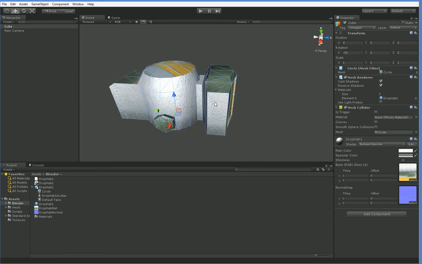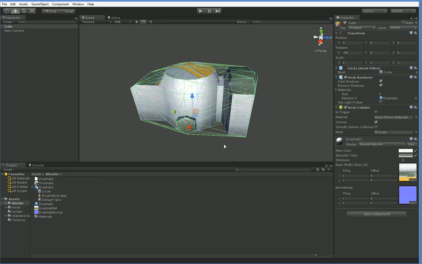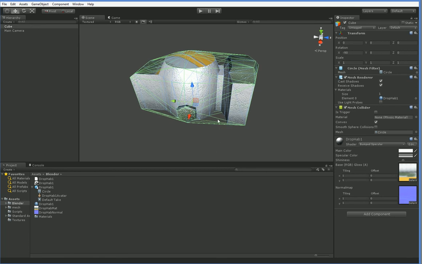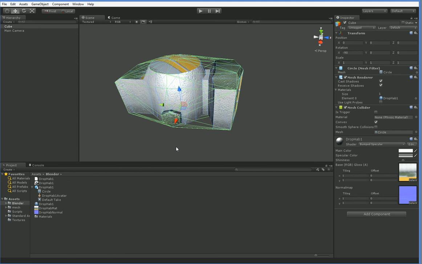Now, you may have a hard time with meshes that are built like this, and you may find that you need to put convex on, and that's fine. There's no problem with that. It's unlikely, in my case, that I'll ever need to worry about, you know, tucking into this particular area, so convex is fine, and it also makes the mesh collisions go faster in any regard. It just works better.